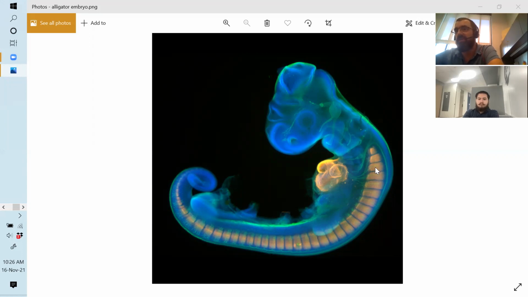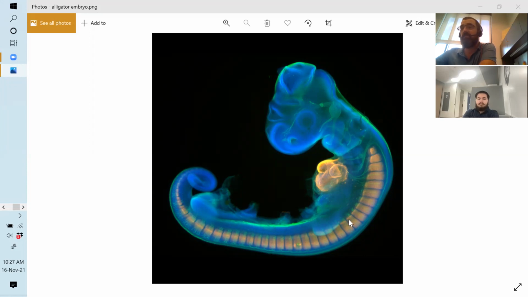The block at the top will become, well, in alligators, a cervical vertebra. Blocks down here will tell cells around them, you need to develop into arms, or in this case, legs. All of this is controlled by different patterns of gene expression and signaling. So these all have the same information, but very different properties and different fates.